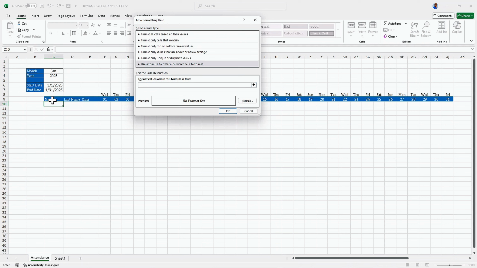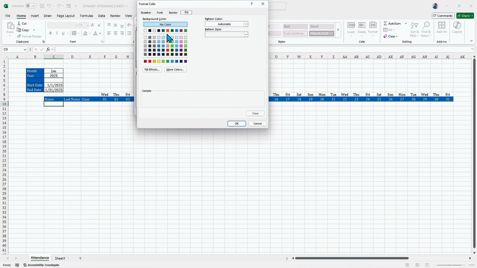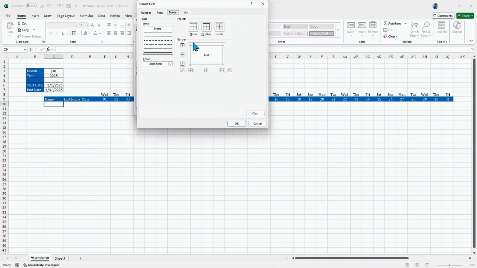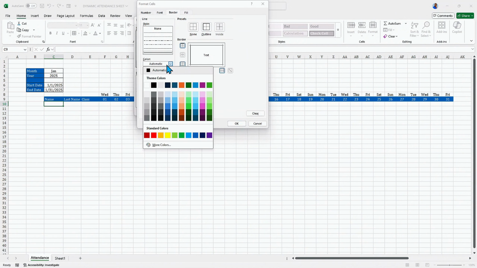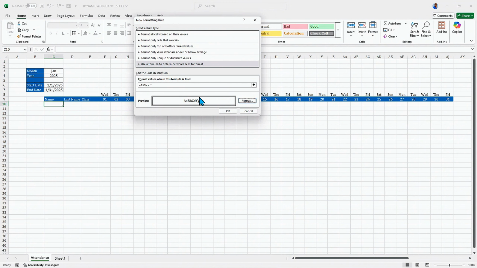What we want is if this very cell, since we would like the column to be dynamic whilst the row remains a constant, we will lock the row. And if it is not equal to a blank, let's also give it a format. And what is the format we want? The border we want is the outline. So we'd like to give the outline a color, and let's give it, let's say, this color also. Let's select this one. So we'd like to give it this kind of border, and let's click on OK. There is the format with which it will appear. Let's simply click on OK.